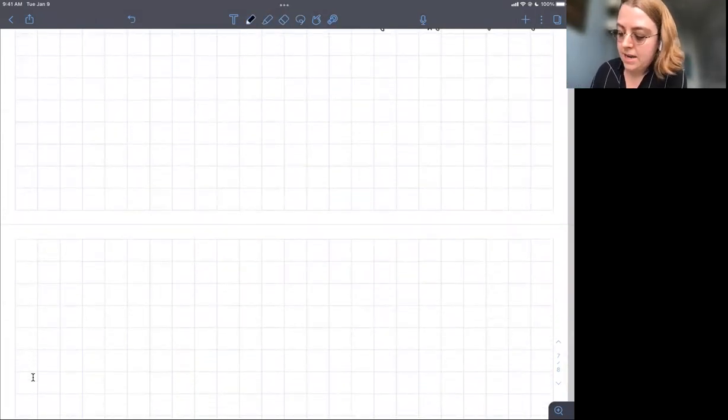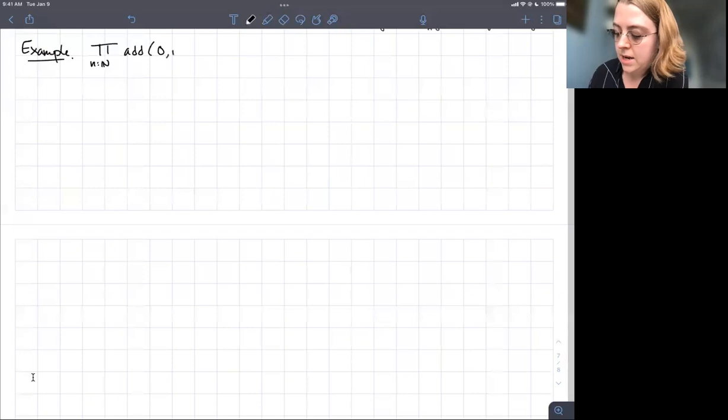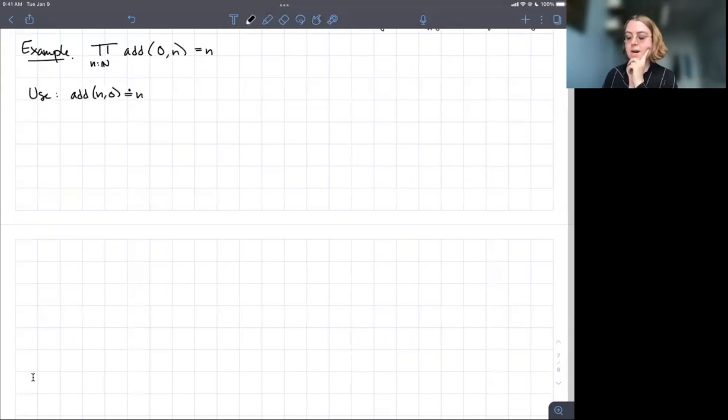Okay, so now with that, we have the tools to prove what we were talking about earlier, which is that add 0 n equals n for every natural number n. Okay, and we're going to use two facts which we computed in the last lecture in the question and answer session, which was that add n 0 is judgmentally equal to n, and add n (S m) is judgmentally equal to S (add n m). And this is just because this is the data that we put into the whole machine to define this function add.